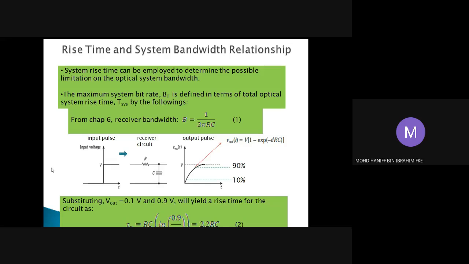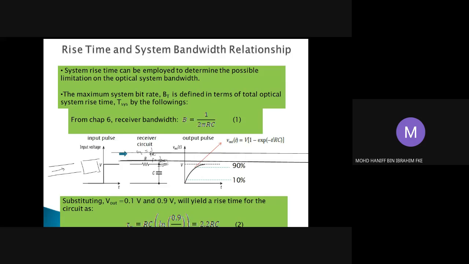Okay, so this is your input pulse, which is set to propagate along the fiber optics. Sorry for this interruption. We have the input pulse propagating inside the fiber optics, and that should be your receiver circuit, which consists of the RC component. Knowing that the cutoff frequency of the receiver circuit is 1 over RC, or you can say that the frequency is 1 over 2 pi RC, which is the bandwidth of the system.